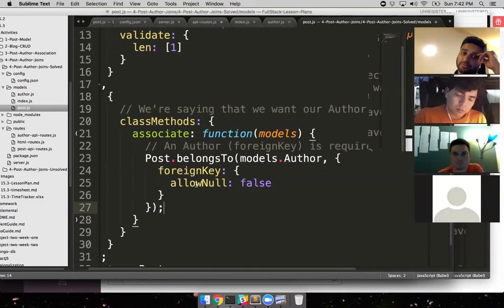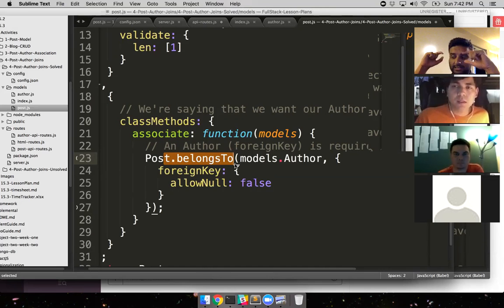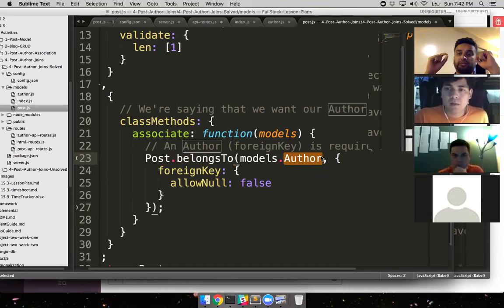So you might be wondering, where does this foreign key come from? When you do this belongsTo and you run your application, and when it syncs, what happens is in your table, it looks at the structure and it will create a column there that matches author, and it will take the model name and attach ID to it.